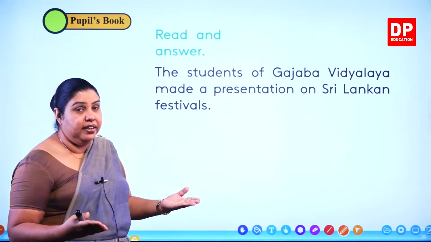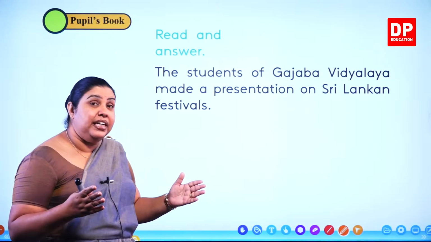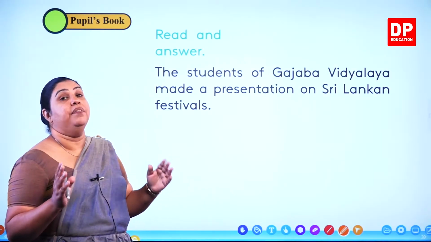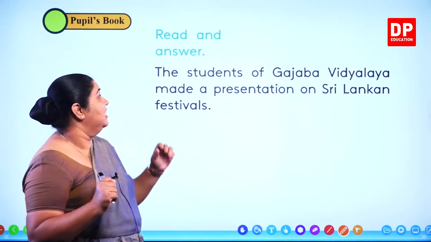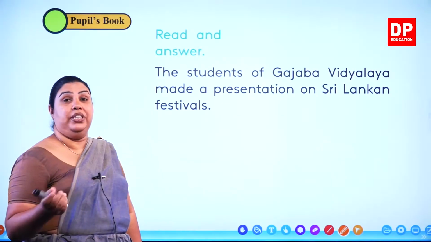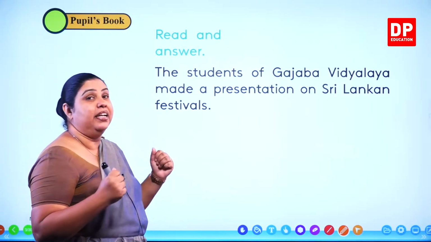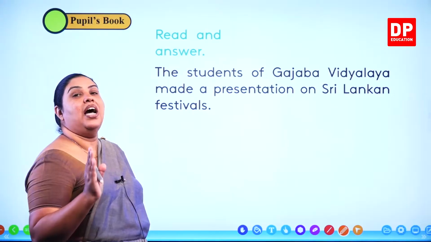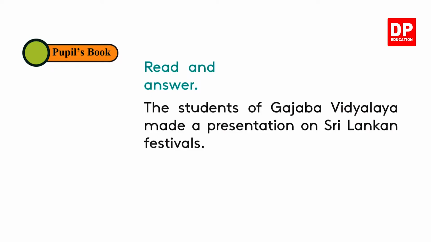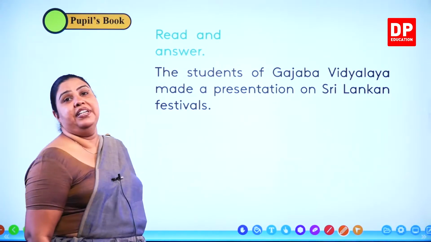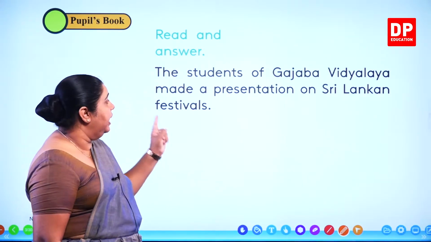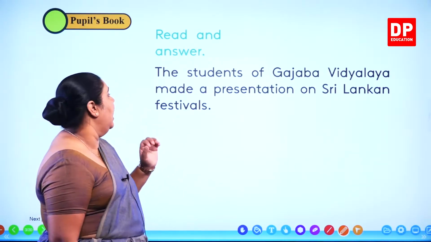Now you have to read the lesson, then at the end of the lesson you have to answer some questions. Now in your pupils book itself, I think you have to answer some sentences. That is why they say read and answer. So in the pupils book you have to read this paragraph, and then you have to answer the questions in the same lesson. Right, so we are going to start our lesson now. The students of Gajabaha Vidyalaya made a presentation on Sri Lankan festivals. Right? The students of Gajaba Vidyalaya made a presentation on Sri Lankan festivals.